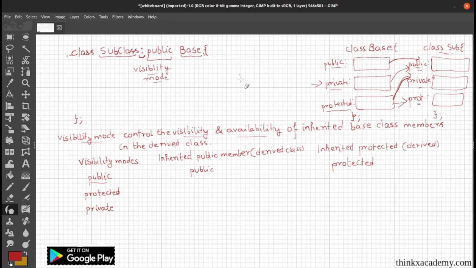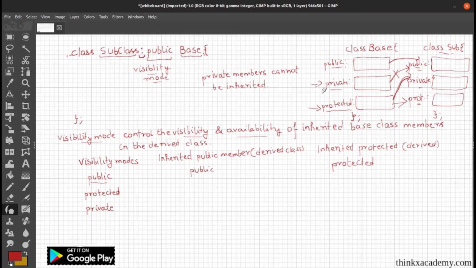So there is one important thing to note in inheritance, and it is that private members cannot be inherited. So that means that if you have assigned members and functions in the private section, you cannot inherit them. So it is not possible to inherit private members, and this is the main difference between private and protected. Private members cannot be inherited, but protected members can be inherited.